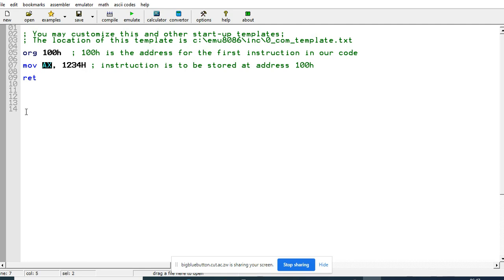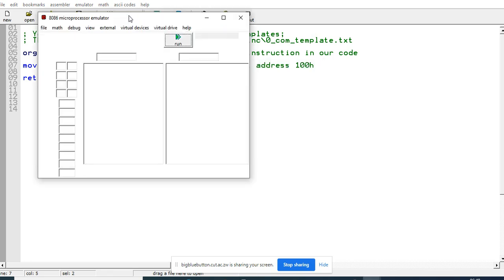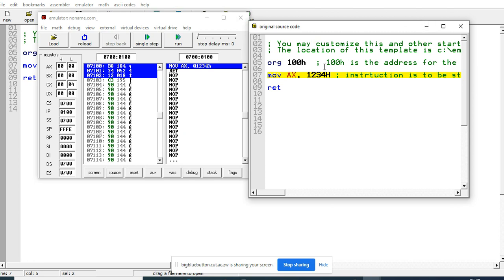We will get to the variables like what other guys are saying. So if we emulate, you will see that this one, I will call it an instruction today, but it's not an instruction. This is a directive. It's not an instruction. That's why it's being skipped by this yellow line. This yellow line starts from the first instruction. So this instruction is the one that is going to be executed.